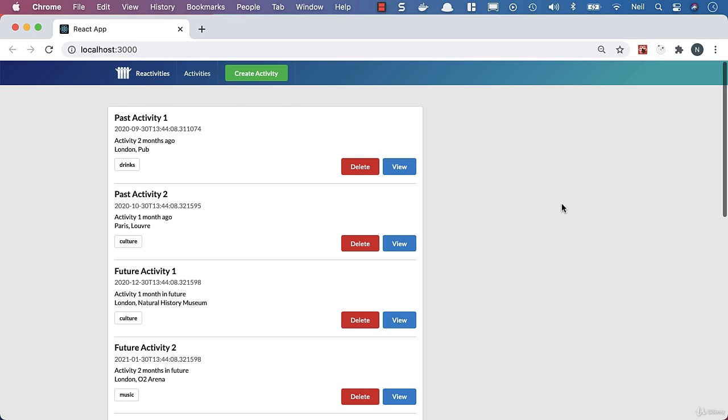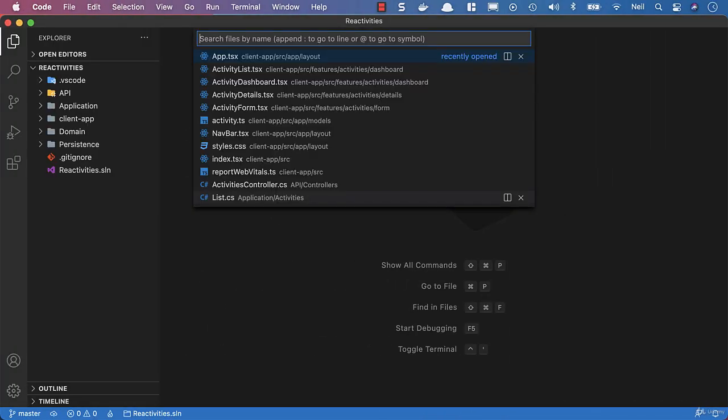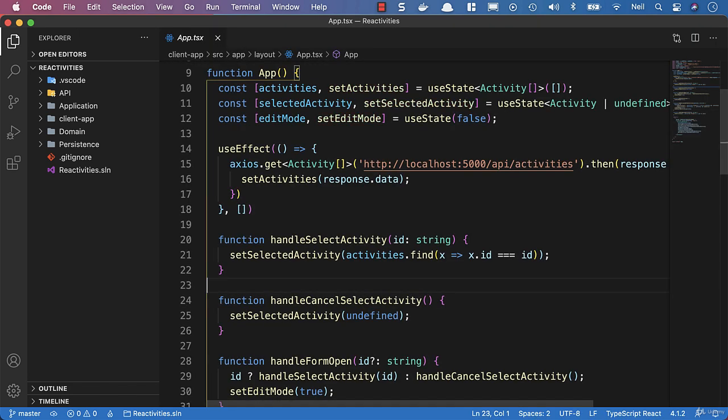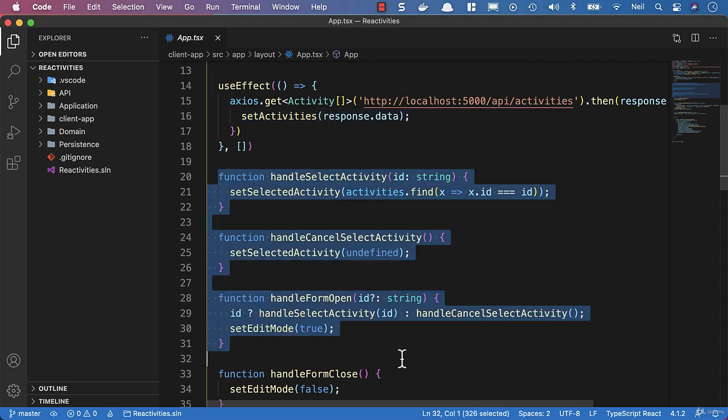Okay, so we've added our functionality in the previous section to get our React operations, or our CRUD operations, working locally inside React. But what we want to take a look at now is persisting our data back to the API. So if we take a look at what we're currently doing with the API, if we open up the app.tsx file, we're going out to get the list of activities from Axios and then storing that in our activities. But we're not doing anything with our other functionality with our API.